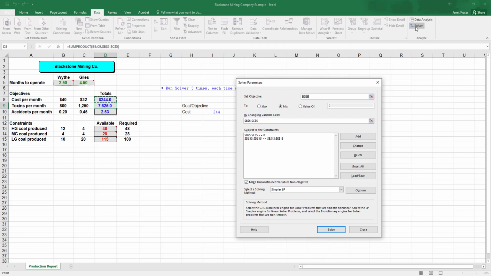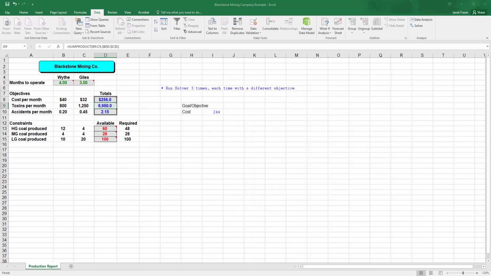We go back into Solver, and now we change our objective from D8 to D9, and we solve for it. And we find that our toxic water value, when optimized, we can get it down to about 6,950 gallons.